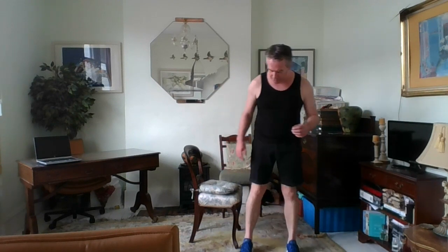So demonstrating that without the chair, you can just do a squat. So again, hips back, squeeze glutes, hips back, squeeze glutes. So you can do that with the chair or without the chair, depending on how you're feeling.